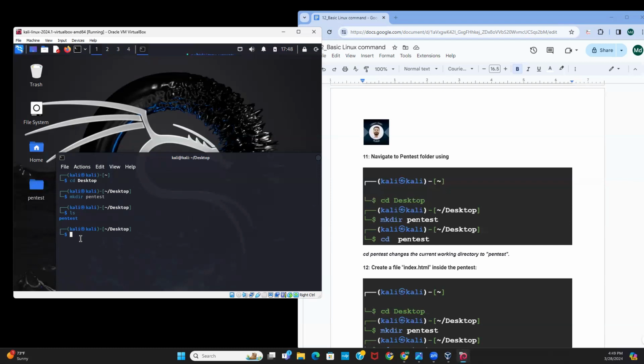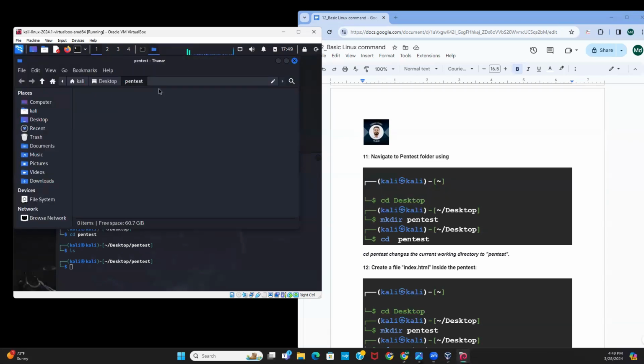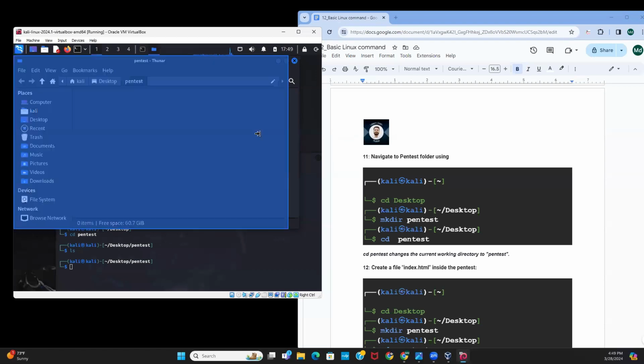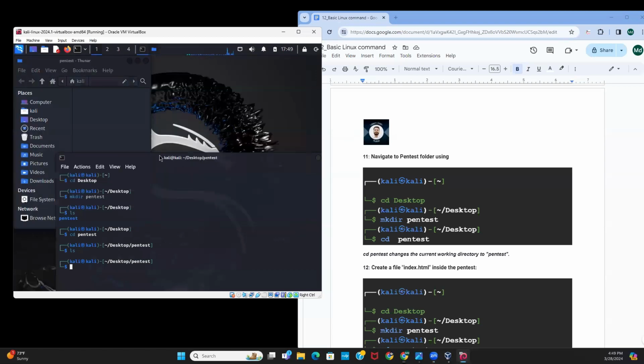So cd pentest. Enter. Right now we are in the pentest directory. Now if I say ls, it should be empty because nothing is there. You can verify, you see, nothing is here, it is empty.